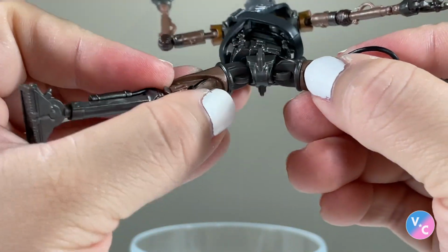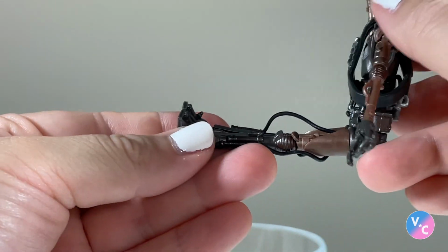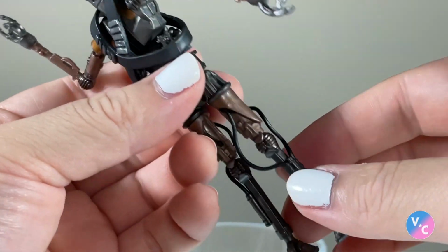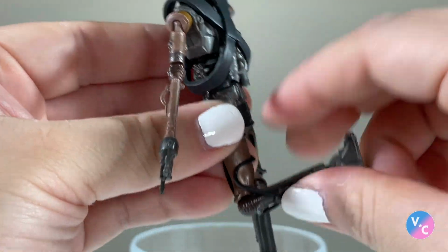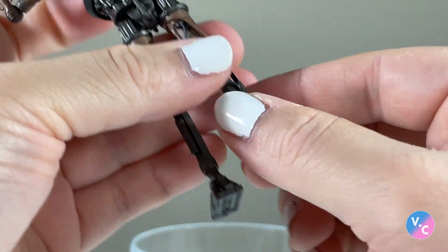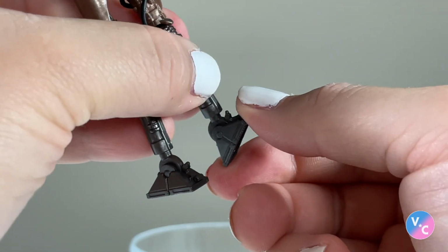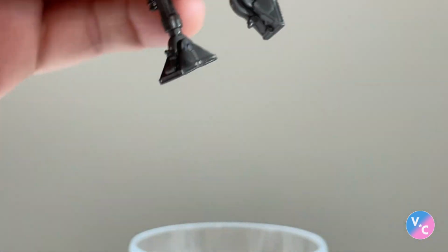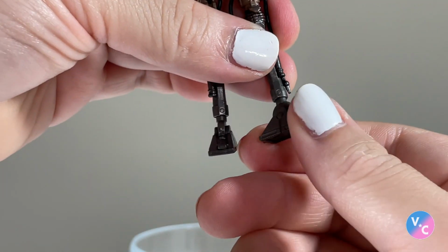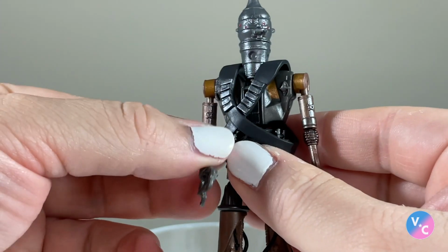And these joints are just great. You can also move them forward all the way as well, like that. You get swivels at both of the thighs. Now the knees also will bend all the way, and they will rotate as well. And then here at the ankles, if you want to call them ankles, they do move quite a bit. So you can swivel them forward and back. He's on his tippy toes now. And you can rotate them as well. They don't pivot, but they seem to do pretty well.